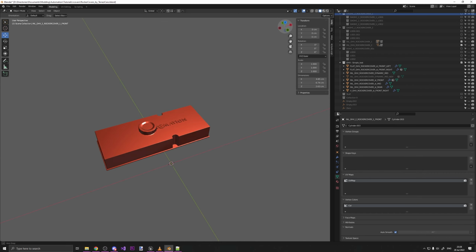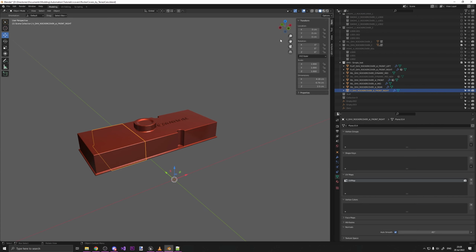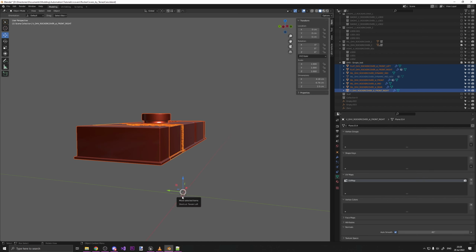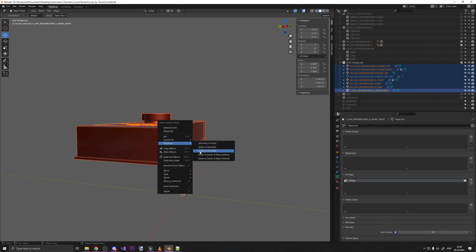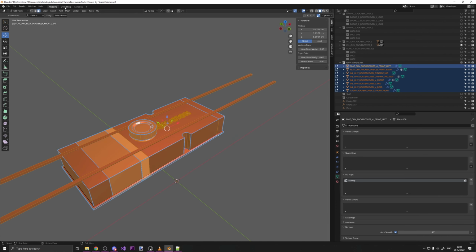Now at this point of the tutorial video, you should have your model done. And to quickly make sure, another thing is that all of these have the origin at the center of the world. So let's quickly just double check that that's correct. So let's center that. And let's also properly unwrap this.